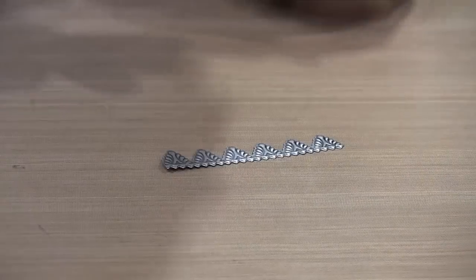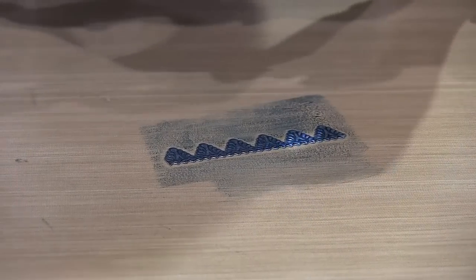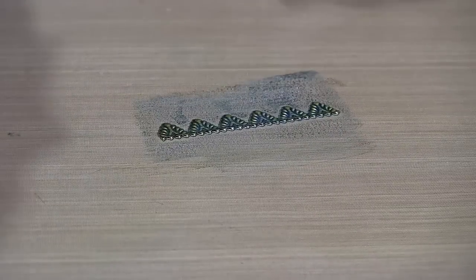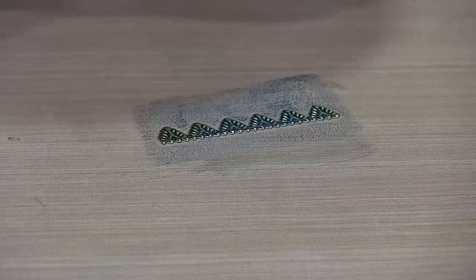So to alter this, if I take my cornflower blue, if I rub really hard, it's going to get the color over all the recesses. If I go over it lightly with orange blossom, beautiful, isn't it? I about fainted when I saw this yesterday. I was like, oh, you are so cute. Oh my God.